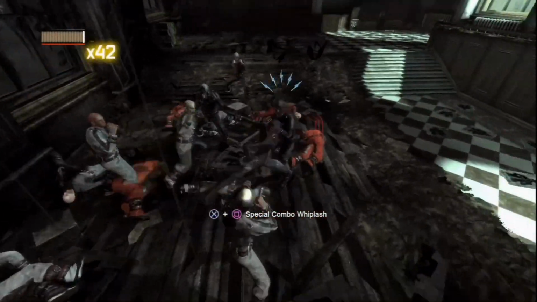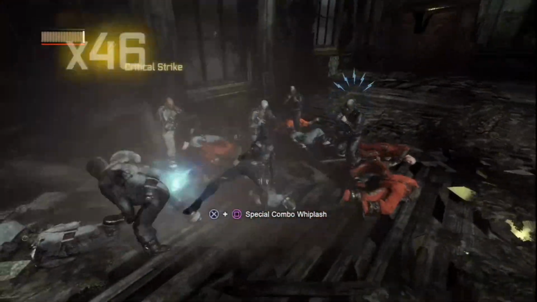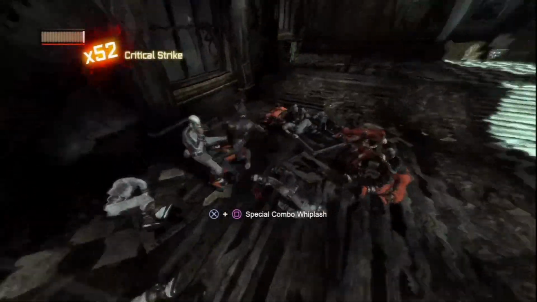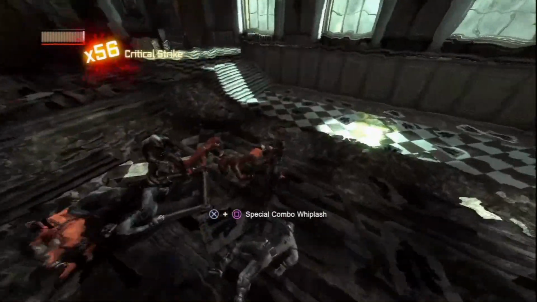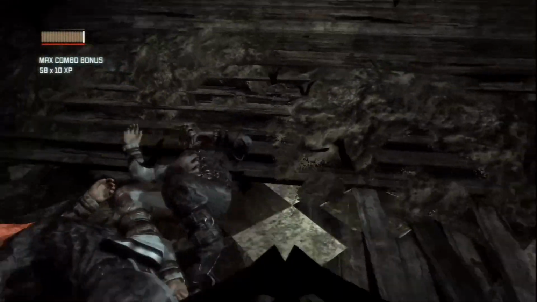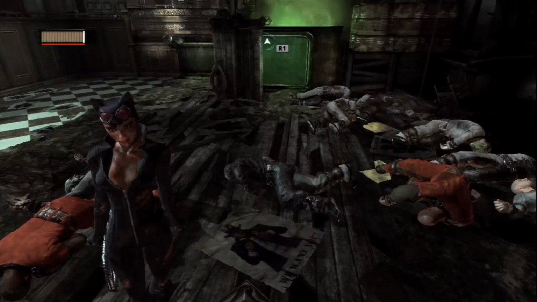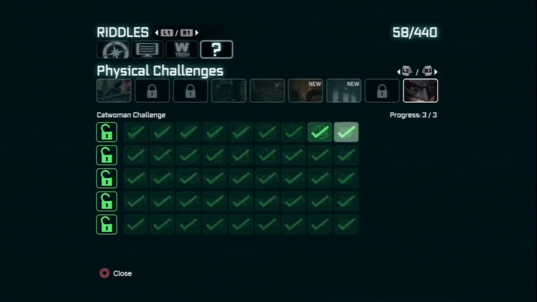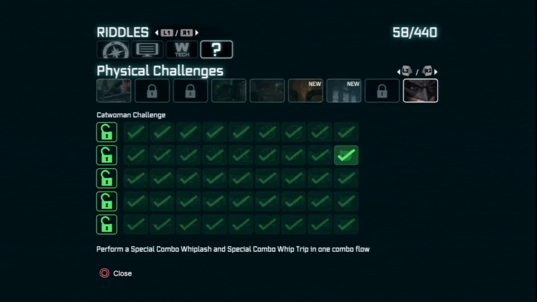People were having trouble with this, saying they couldn't keep a combo going long enough to get off 2 special moves. I'll be honest, you really need to be able to do that to complete this game anyway. So, you should just practice your combat. But that's it for that one. Just do those 2 moves, which are, once again, X and square and X and O when you have a combo counter built up and you're able to do a special move.